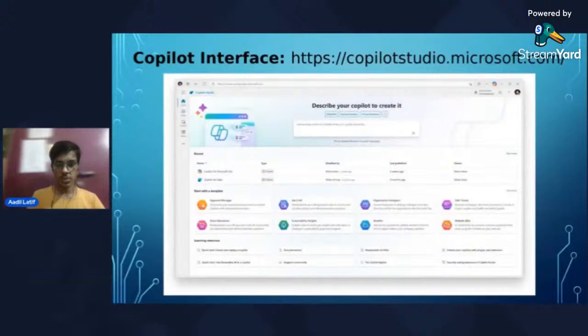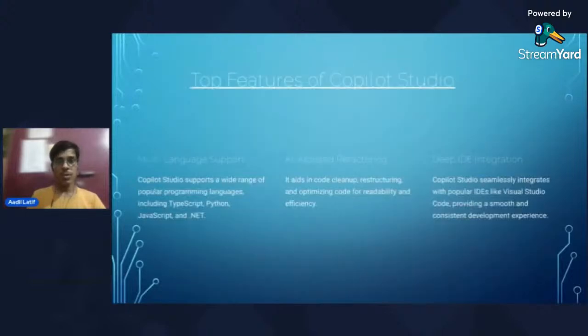Yeah, thank you. So the next part is the top features of Copilot Studio. I am talking about only the three main features that Copilot Studio is providing.